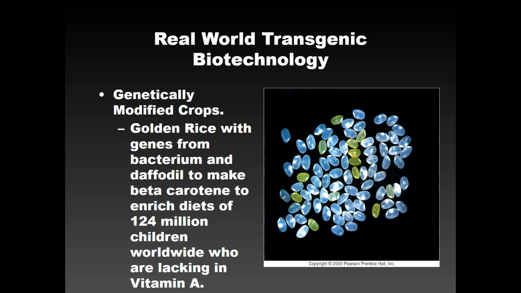We also have genetically modified crops. So you have things like these rice grains, which are basically used to make extra beta carotene to help people who might be starving without it or might be lacking this particular vitamin. And you can actually take it, put it into the plant, have the plant start making it for you, and get them the vitamin A that they need.